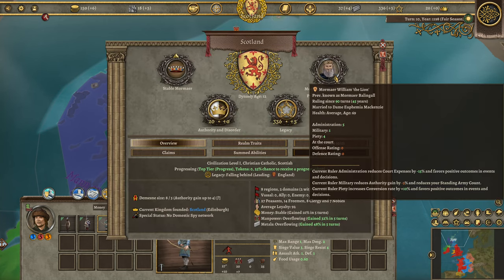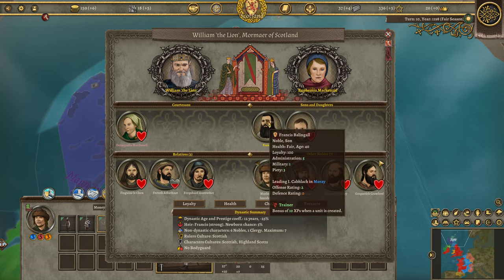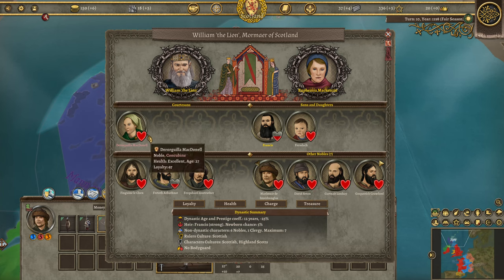He is getting old, though. He is getting really old. He's 69. His son is barely loyal. Well, loyalty is 100, but his health isn't very good. He's at sea right now. So we'll have to wait and see what happens there. Dynasty prestige, 12 years, minus 25%. Francis is strong. Just looking at the loyal.